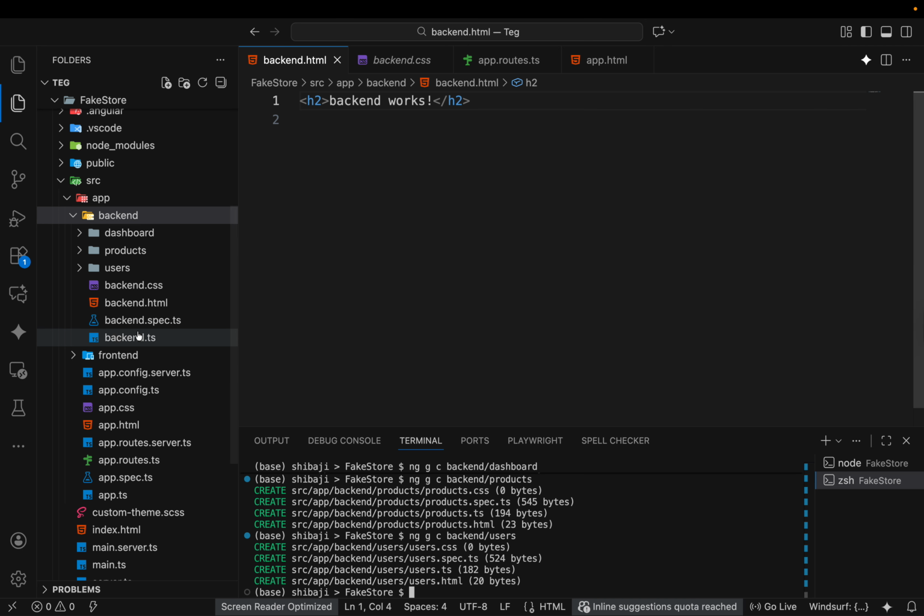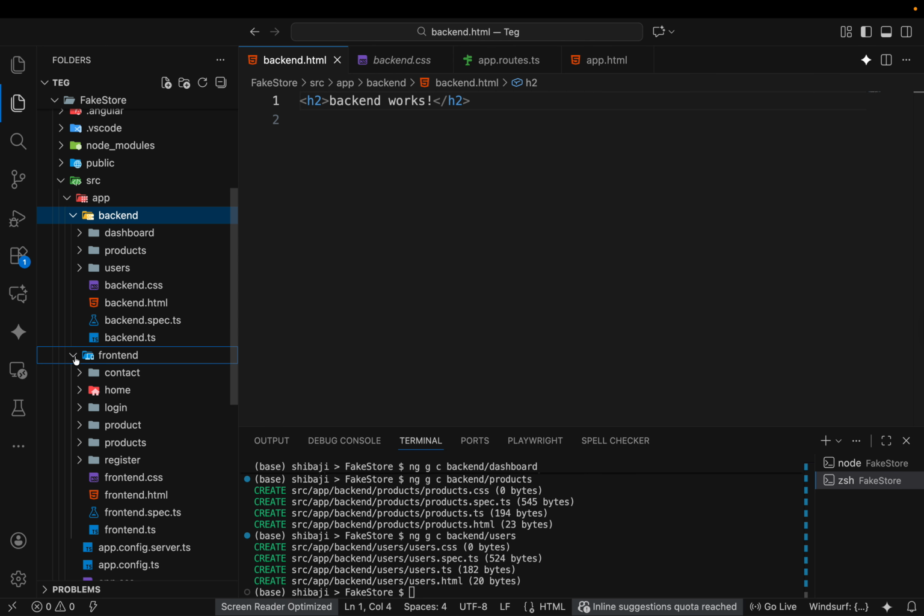Now we need to... The backend module is the one after the user logs in, right? It is the one where, after our user is logged in, they can access these parts. But the front-end module is available to all the users, all the guests, all the users who are visiting our website.